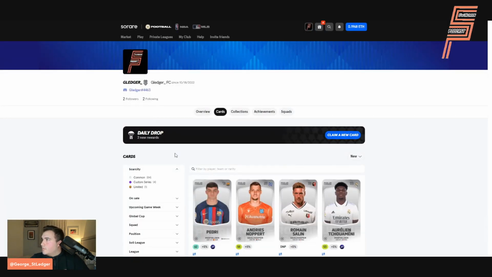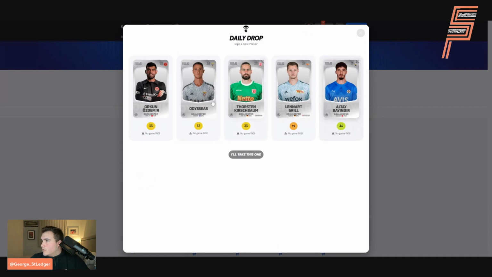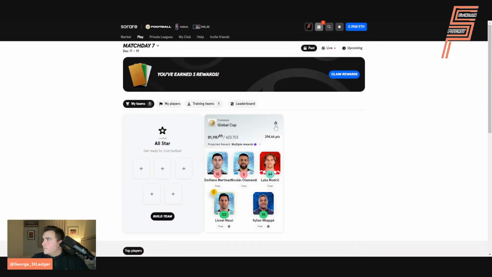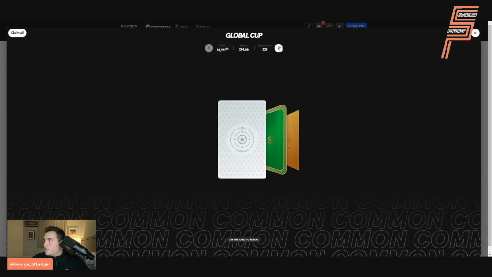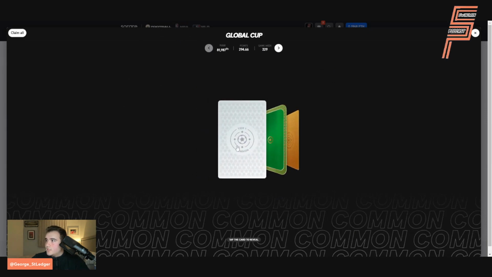They've picked up the new card drops, so we'll take Gavardio. He had a good World Cup. And we will also take, I believe keepers are quite hard to come by actually. So we're going to take that guy just for the 46. Anyway, let's jump into the rewards. See who we get here. So we've got tier 1 common, a global cup card, and then the tier 1 limited that is obviously sellable.